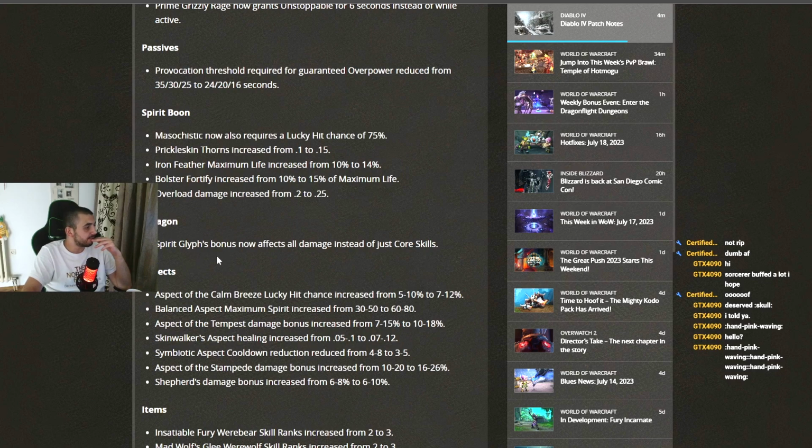Paragon Spirit Glyphs bonus now affects all damage instead of just core skills. Wait a second. Spirit Glyphs bonus now affects all damage instead of just core skill damage. I need to check this out. This might be mad.